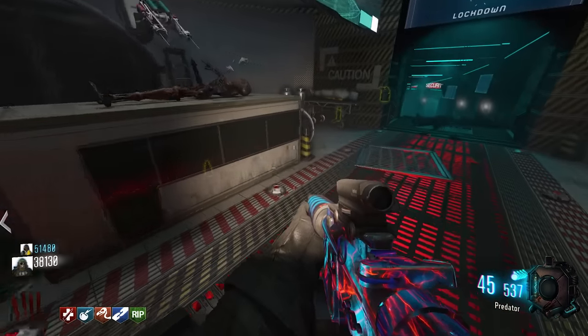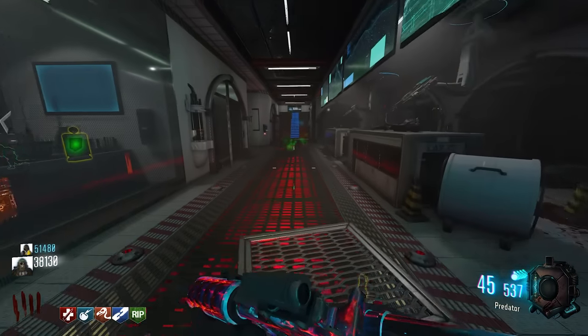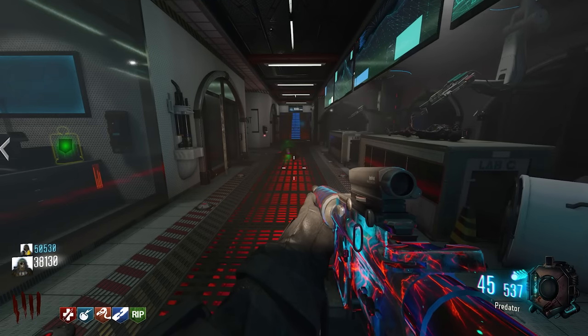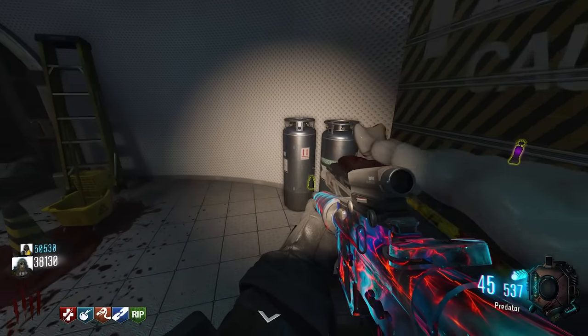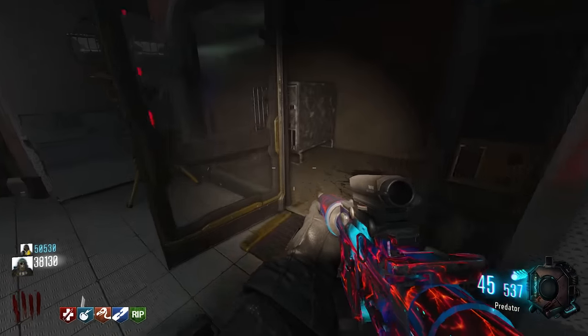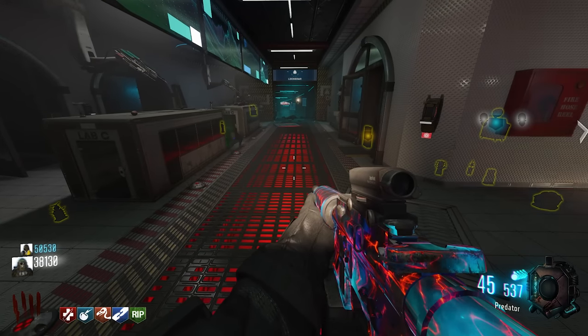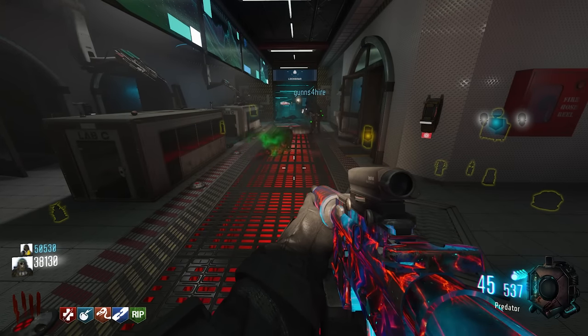What next? Oh, and through the next door. Did you get anything from the box? No, it was a USP 45. AK. You know what? I'm just going to grab it anyway. It's better than the P90, probably. Yeah, yeah, yeah. I need something with power.